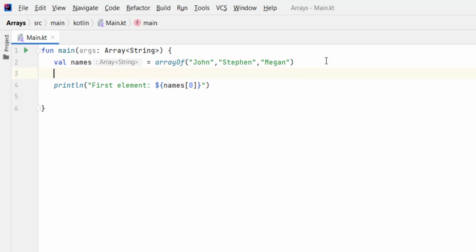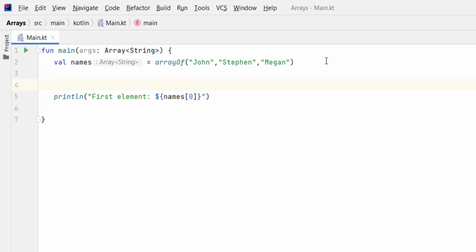And you can replace a specific element in the array also using the index operator. So you can type here names, again square brackets 0 equals. So now I'm gonna assign a new value to our element stored at index 0, which is now I'm gonna put here the value Alex.